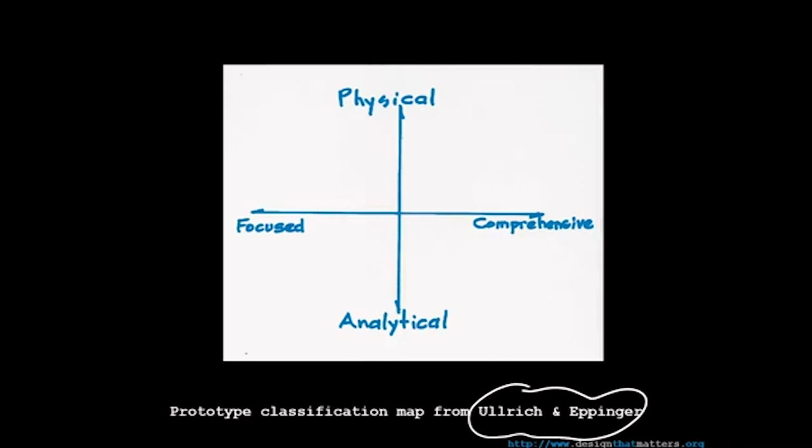You do not steal. The advantage being, do you have a comprehensive prototype, meaning all aspects included in it, or do you have a focused one, or do you have a full physical one or just analytical? Focused analytical is probably one type of FEM analysis like that. Physical comprehensive is a regular full fledged prototype here. So, this is full. Okay. This is just math.